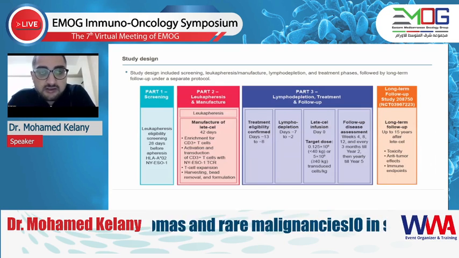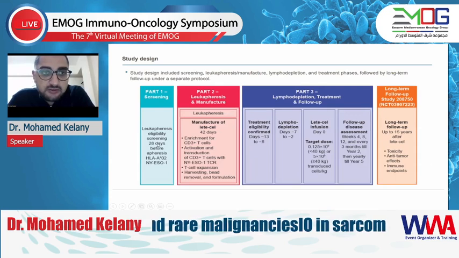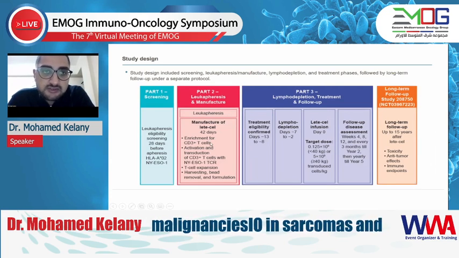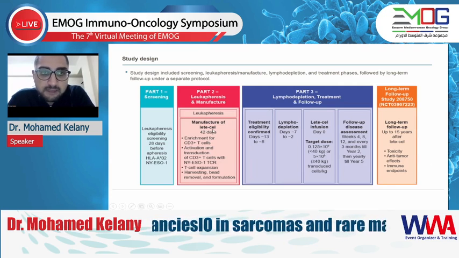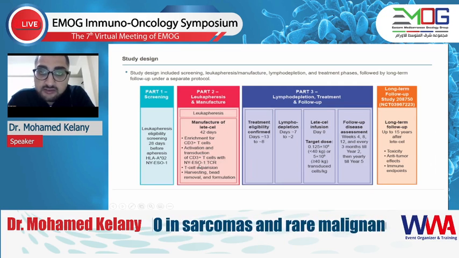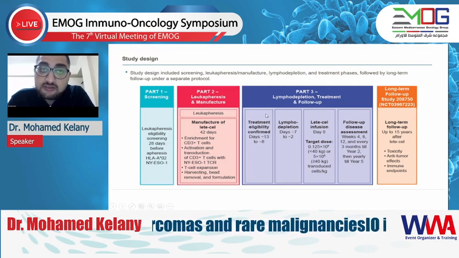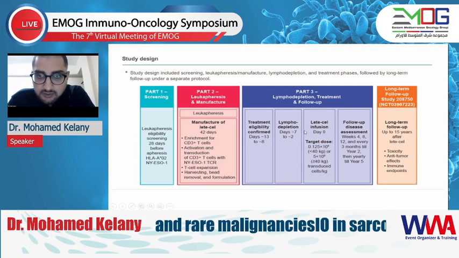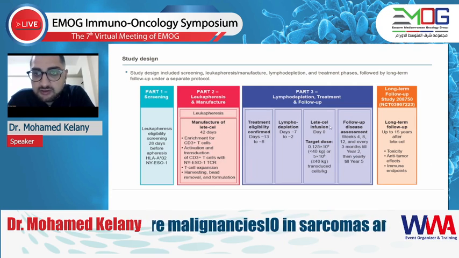If we look at the study design, it is like bone marrow transplantation. First, we do leukapheresis. Then from this leukapheresis we do genetic engineering to create what is called LETE cell therapy, which is a high affinity T cell against the cancer testis antigen. Then in part 3, we do lymphodepletion with different regimens using fludarabine and cyclophosphamide. Then we re-inject the LETE cell infusion into the patient, then follow up.